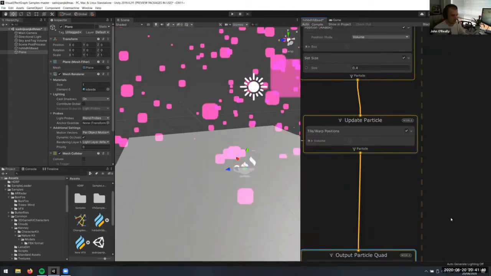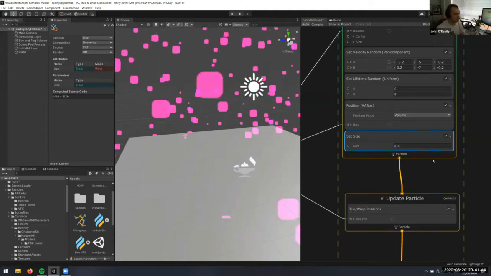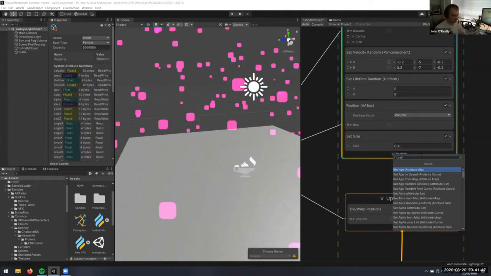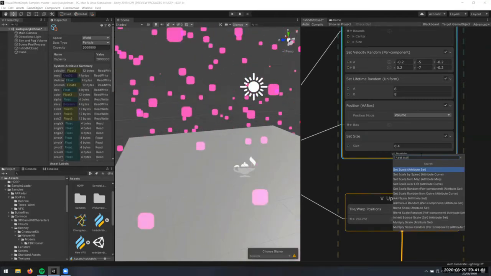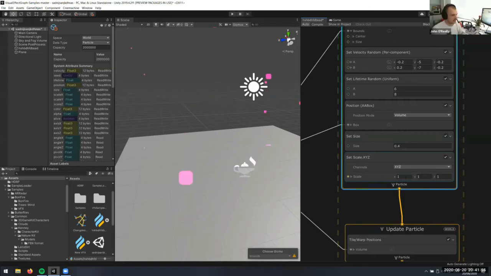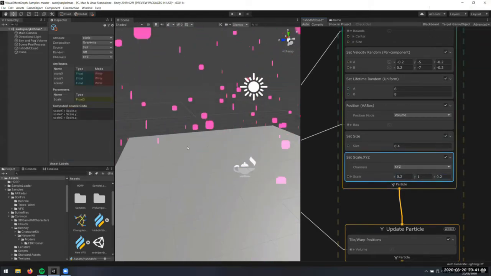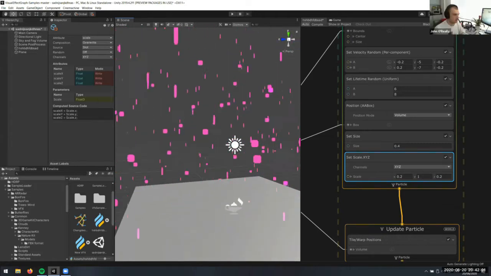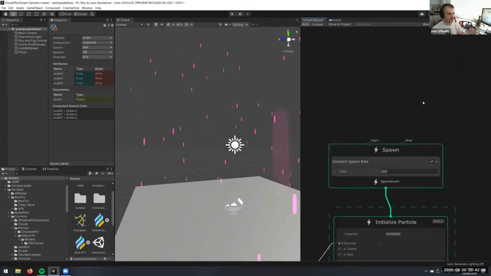Okay. And actually, if I go back into the set size here, I think I can do set size. Or is it set scale? Set scale. Cool. So with set scale, I can now set this to be much thinner. There we go. If I hit compile, it should refresh all of it. And we can see actually, because it's over time, it comes in a bit slower.